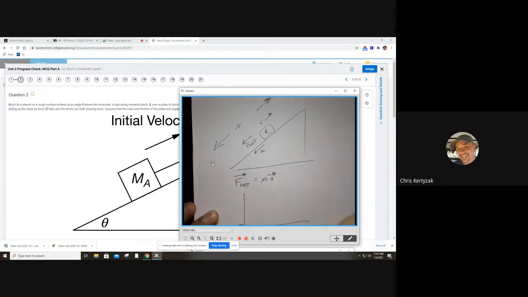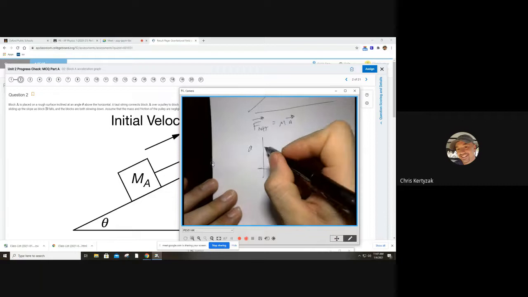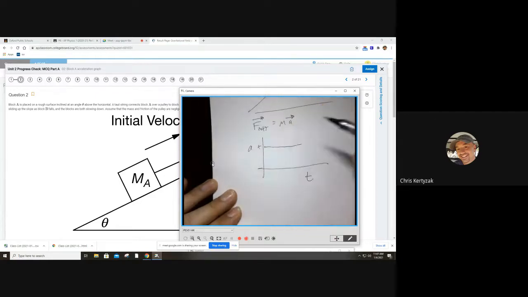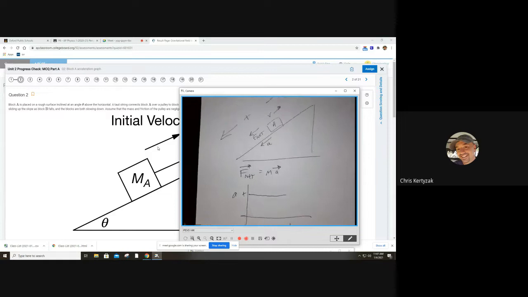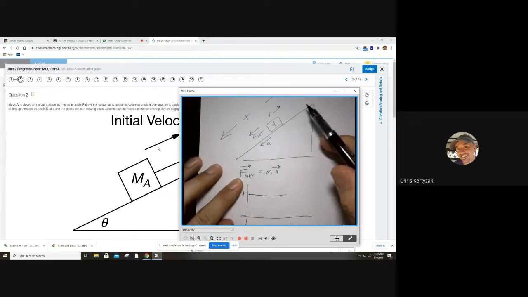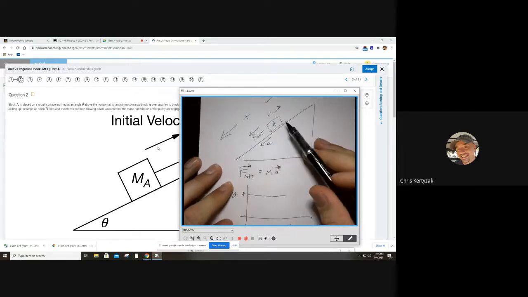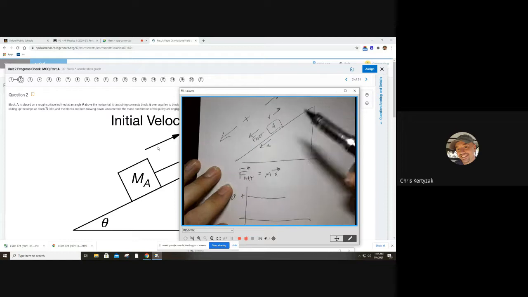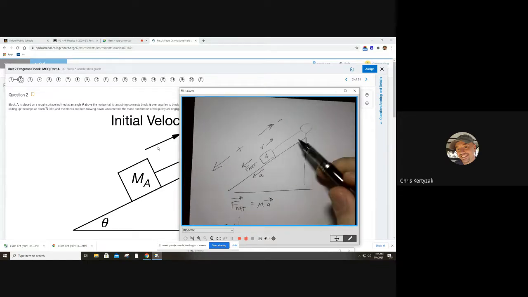So graphically, if we're graphing out acceleration versus time, we already know that there has to be some positive value for the acceleration, and we know it's constant because the forces are constant. The net force doesn't change as it goes up and down. The amount of downward force, which is mg sine theta on him, and the tension pulling him up, since this was, of course, connected to the pulley, these forces don't change. Those forces are fixed throughout the whole motion.